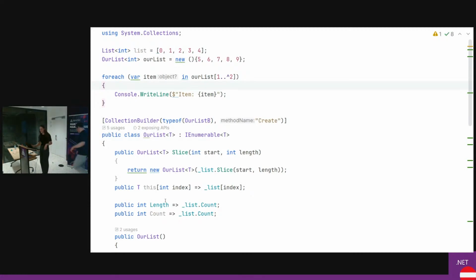Okay, cool. The next pattern is maybe potentially my favorite because it's the one that I learned first, and it's the foreach pattern. Now we know that we can foreach both List and our list because we've been doing it for the entire talk. But obviously we are implementing the IEnumerable interface here. Now the foreach pattern does not actually need this interface. LINQ heavily relies on it, but we're not using LINQ today.